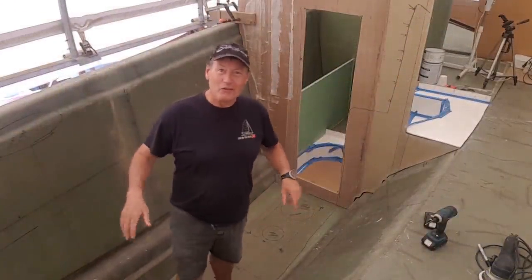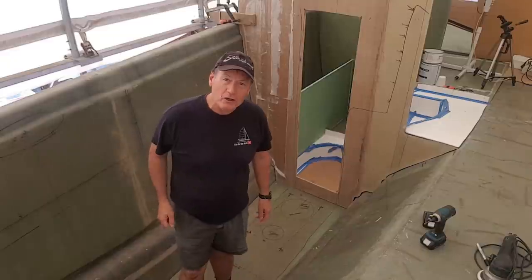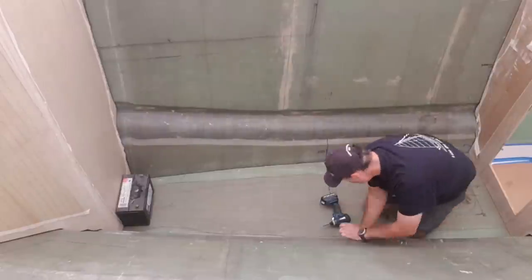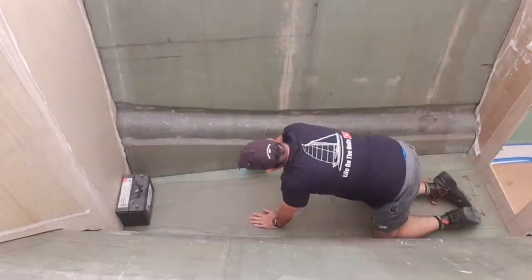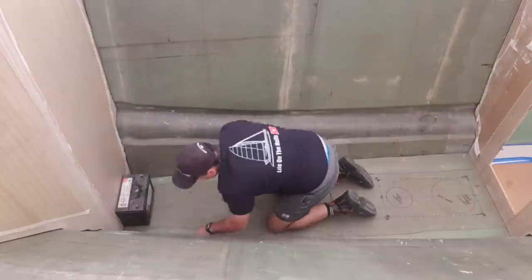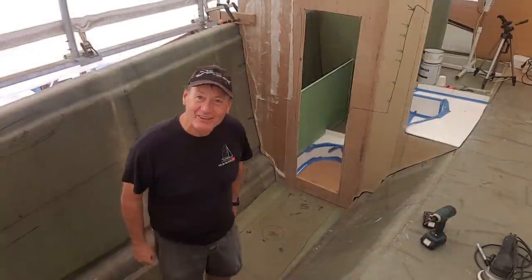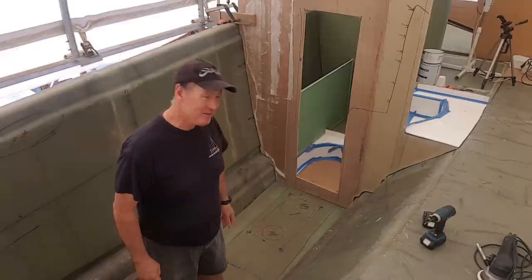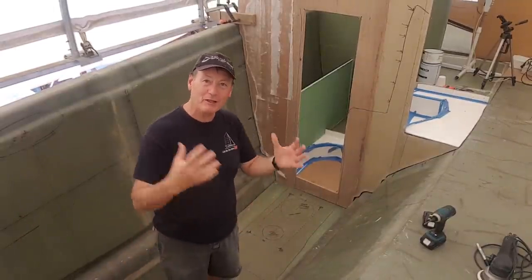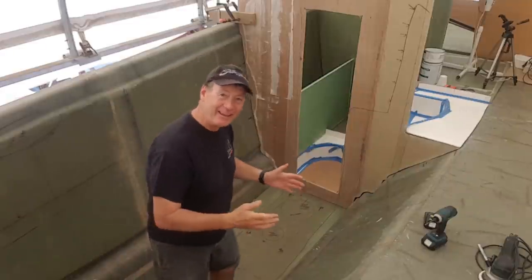The floor is now glued down. I've got to remove all the screws that are holding it in place, take off the peel ply, and I just realised I've got to sand all this so I can glass in the bulkheads. The issue is I drew my hatch on the peel ply, so I'm going to have to try to remove the peel ply except for where I've drawn the hatch that I need to cut out. You just do stupid things when you're rushing — you've got to be careful, you need to plan ahead.